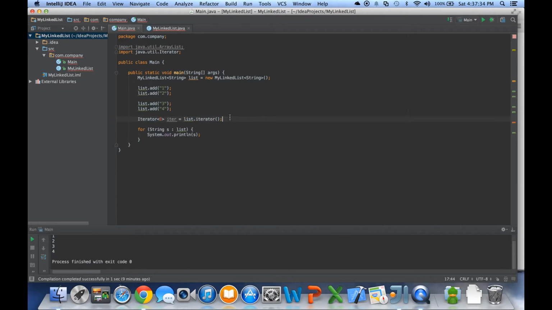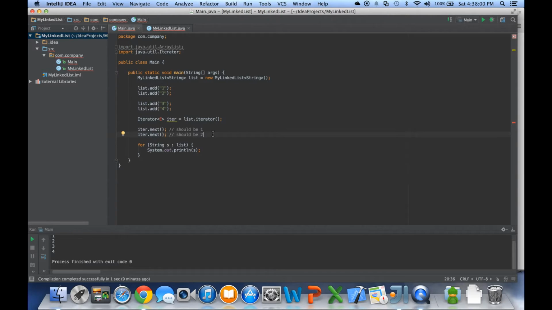And this iterator, we can call next on it, and the first time we call next, we should expect it will give us 1, and the second time we call next, it should be 2, because that's what the first and second element in the list are. So each time you call next, you get the next element.